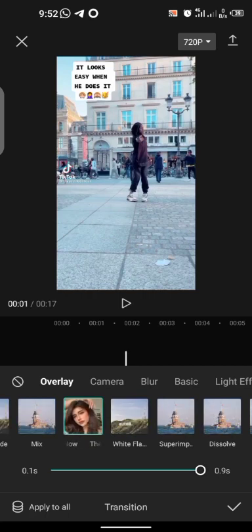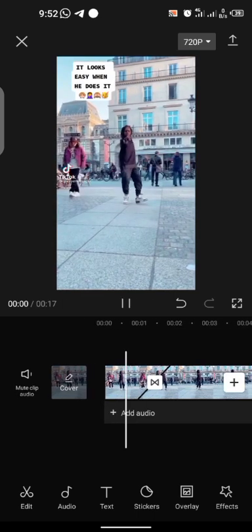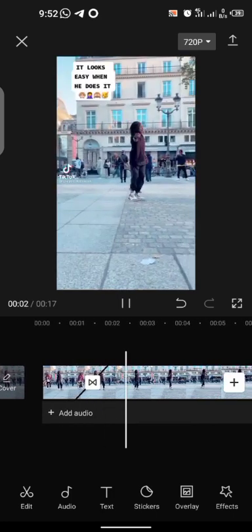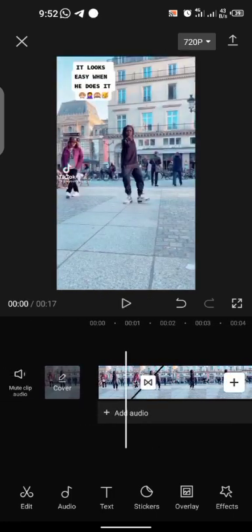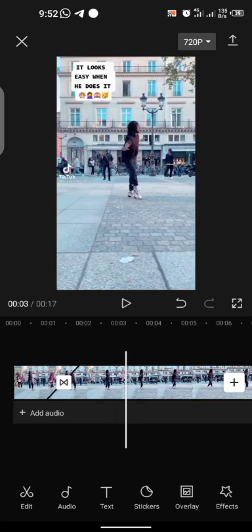So once you are done and you don't want it to affect all, then you just click on this check mark. Those people that went to primary school understand what I'm saying. This good mark here. So you just click on it, and you can see that it has affected. Let's click again. You can see that. Now what if I want to change it? It's the same thing, just click on it again and then you can change it. So that is that. Now let's move on to the next part, still on edit.